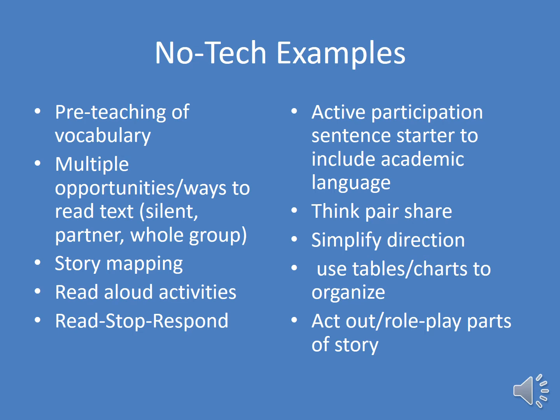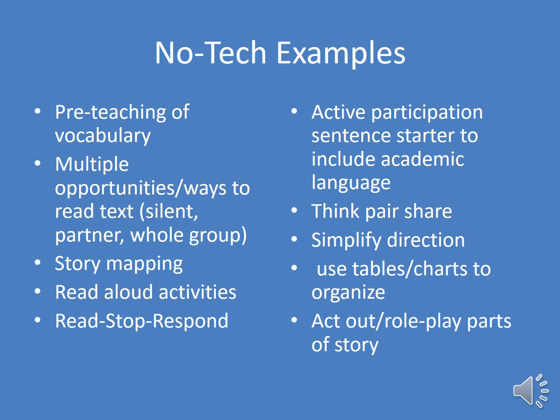Think about ways you can incorporate that. Story mapping, read aloud activities are great. Read, stop, respond is a great strategy to put in place to ensure that students don't miss important features within the stories or the text that they're reading. To promote that active participation, a sentence starter using academic language that we want our students to use is often very helpful. Think, pair, share.